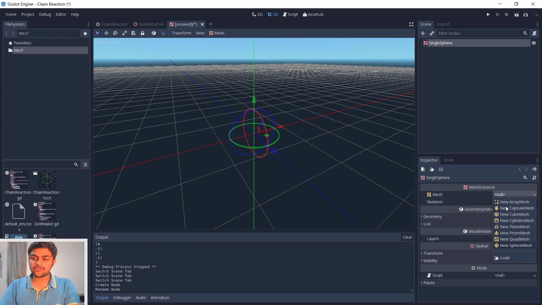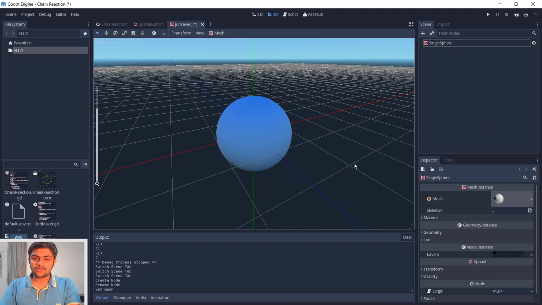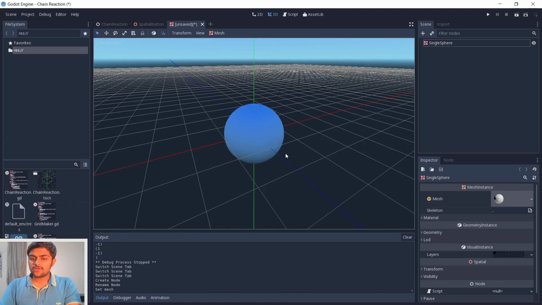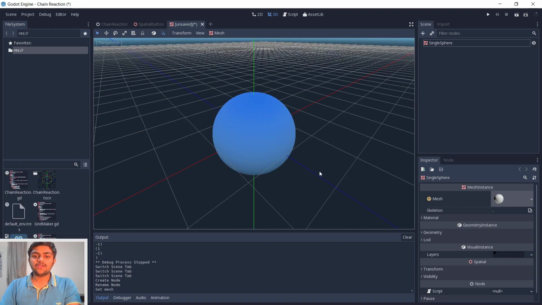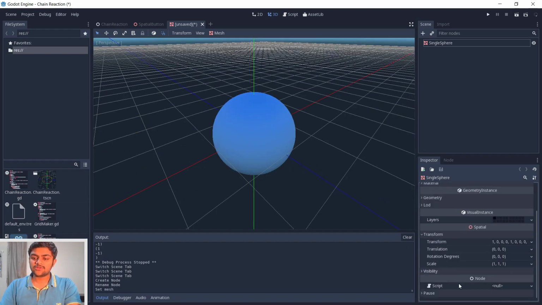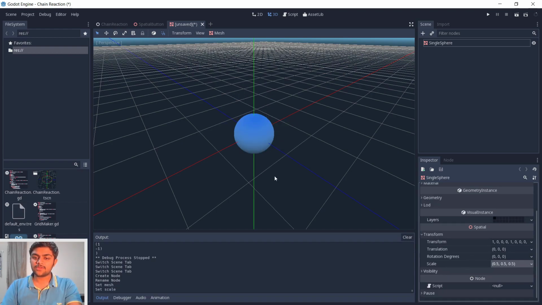I'll set it over here. Yeah, it just hung. Cool. As you can see, this sphere is 2 units wide. We don't want it to be that wide, so I'll bring this down to 0.5 in all three axes. Go to the transform scale.